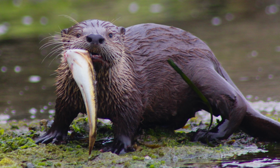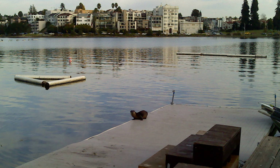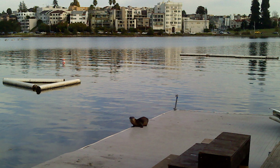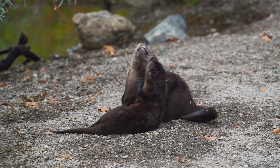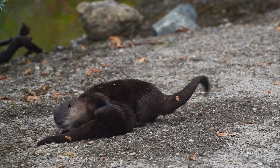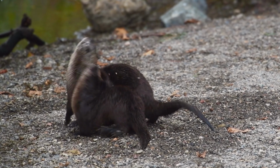The fact that river otters are doing well in our densely populated Bay Area helps us understand that humans can and must help keep the planet healthy for everyone. Let's talk about where river otters live, how big they are, what they eat, when they give birth, what sounds they make, and how long they live. Those are a few basics that will help you begin to learn more about otters and start seeking them in your local waterways.